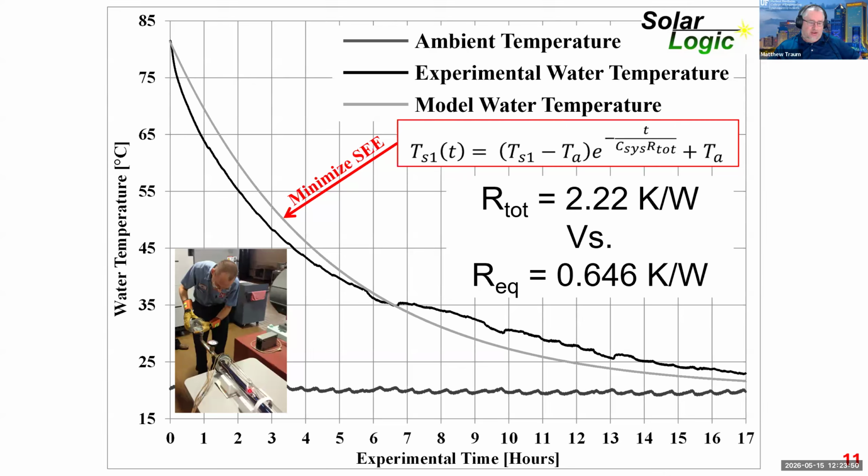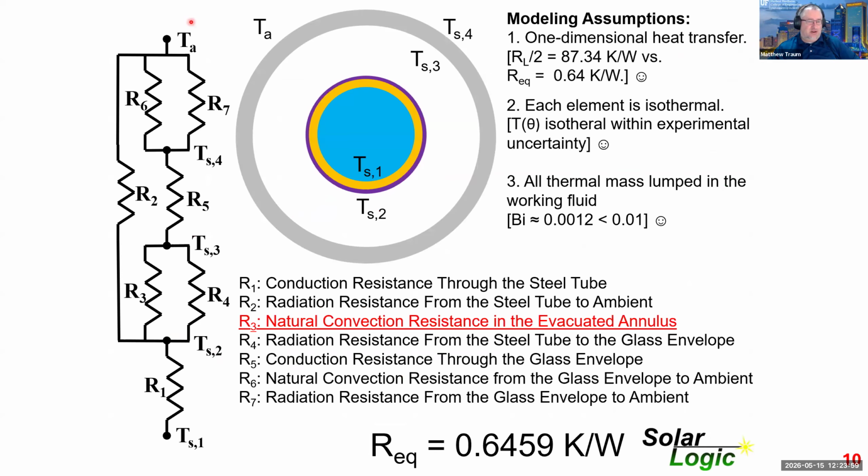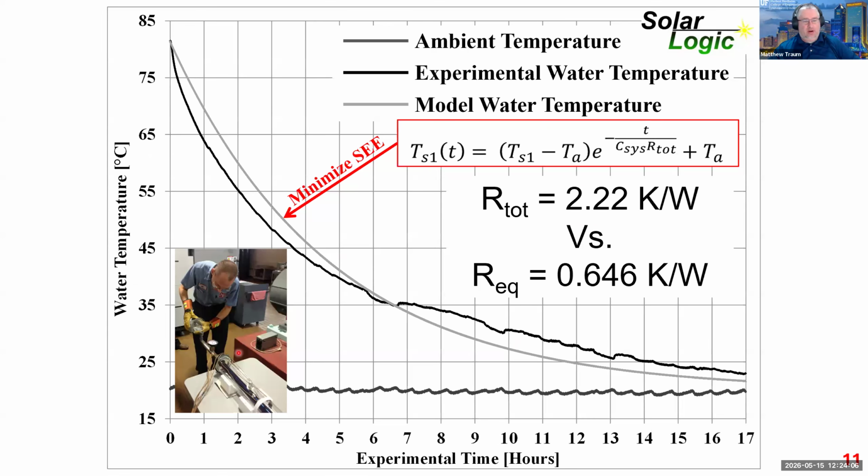So the water goes into the tube. The tube just sits out on a lab bench, and over time, heat transfer from the inside of the tube through this combination of resistors allows heat to basically leave the system. And as heat's leaving the system, we were recording the temperature as a function of time. And so we were able to come up with this experimental curve, right? So you could see the black curve there, right? Not too bad, because our model was this gray curve, right? Pretty darn close. So feeling pretty good.